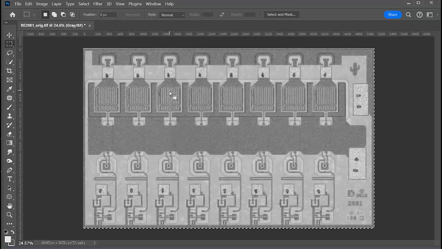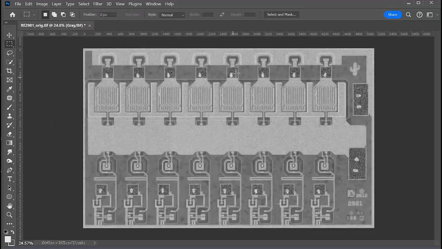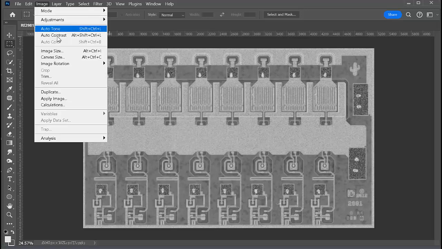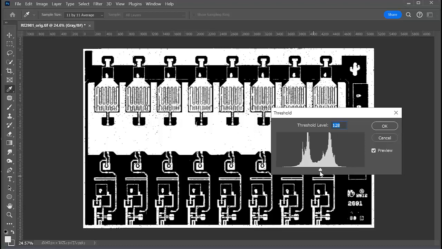So let's start the process of getting our monochrome image. To do that, I'm first going to invert the image so that my die pads are in black. Now I'm going to apply a threshold to get those die pads separated from the rest of the data. We go to Image Adjustments, select Threshold. You can see that any pixels above the threshold of 128 are white and any pixels below it are black.